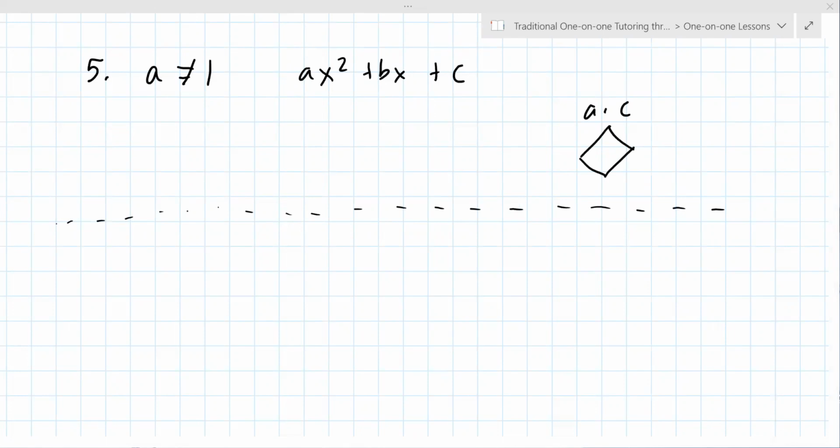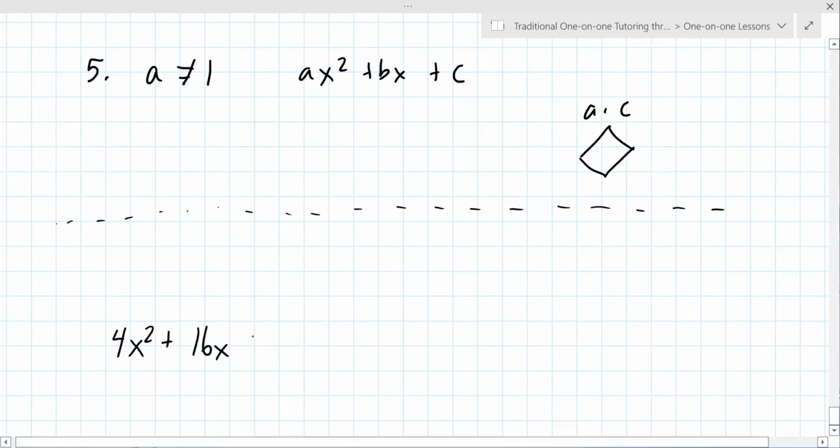You're running out of time. But if I threw up a problem, I would want to know, can you immediately tell me what it is? I'll just throw one up here. We don't have to solve it, but what type of factoring is this? Looks like a perfect square trinomial. Yeah, and I believe it is.